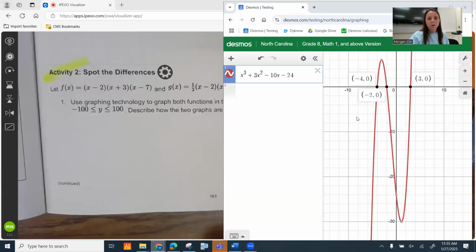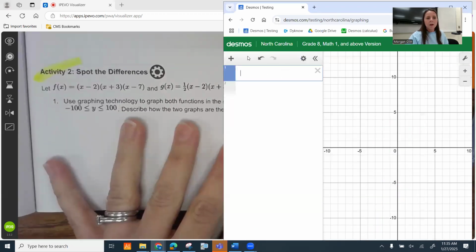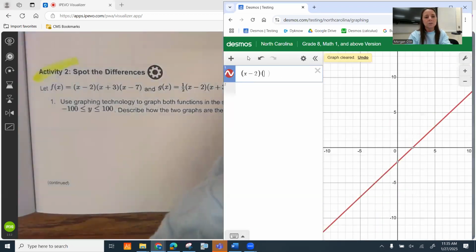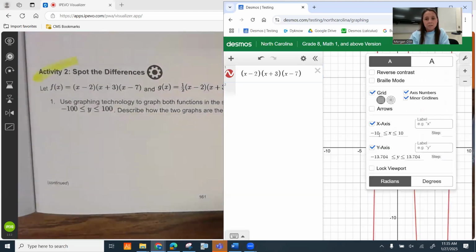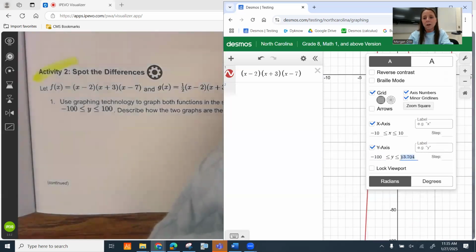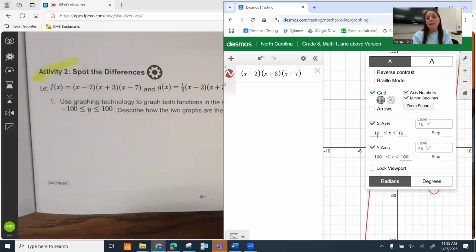All right, so here we go. We're going to graph both of these. All right, so the first one, x minus 2, x plus 3, x minus 7. So here's that first graph. All right. Now, if you want to change it to the window of -10 to 10, so here it is. If you hit this wrench right up here, we can see our x's go from -10 to 10. These are our y's. If you want to change it, you're welcome to. Actually, it does say take the y to -100, 100. Okay, we kept the x at -10, 10. All right, so we can just switch it like that.